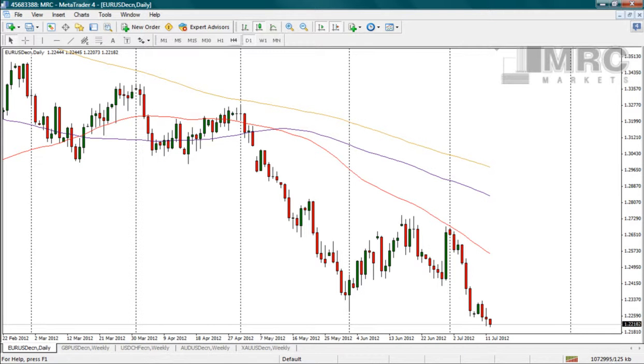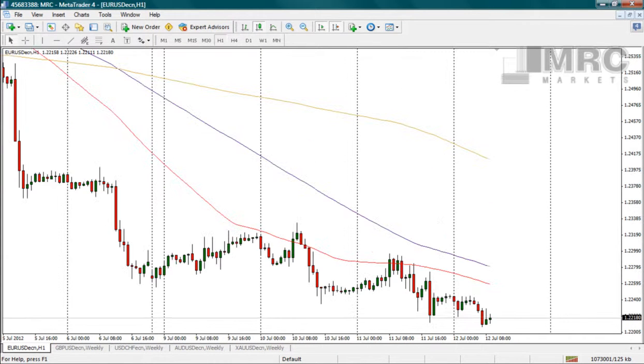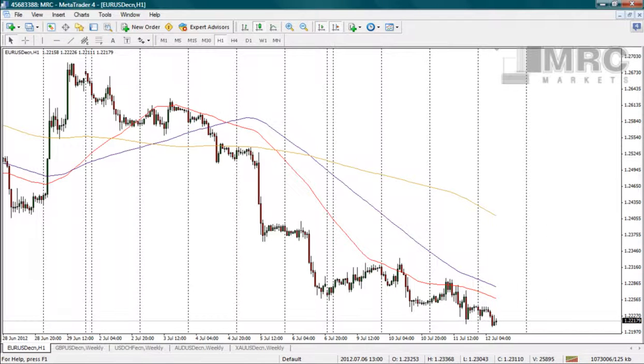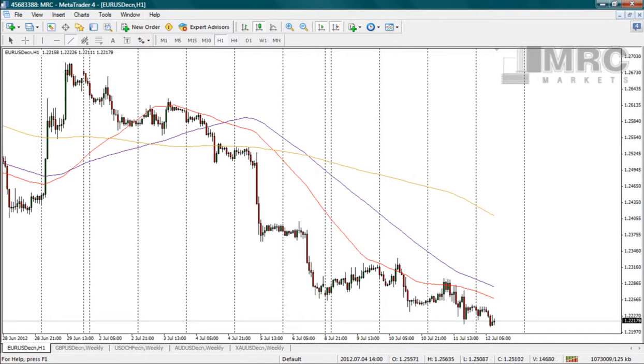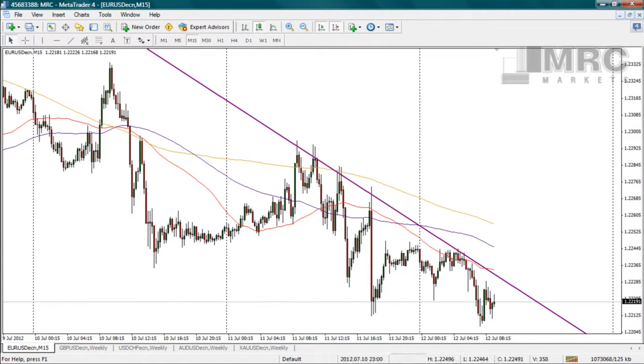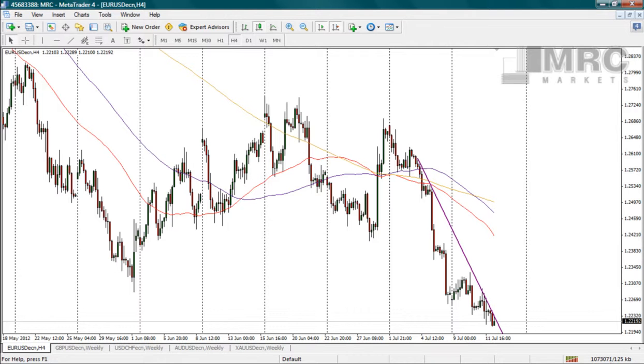If we narrow down the time frames, flip it to this 1 hour chart. A lot of people talk about this trendline resistance that's been playing out quite well over the last couple of weeks. That's one to keep on your charts. See if you get any sort of bounce up on that trendline, then a lot of sellers will be coming in. We also have the 55 bar moving average there as well, but it's kind of just a sell into any sort of rally play at the minute, unless we get any sort of break of that trend line.